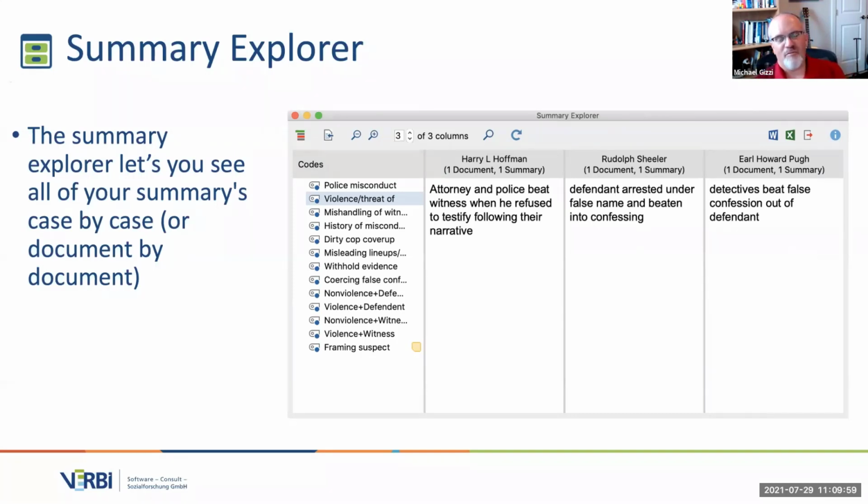So what else do we have when it comes to using document summaries? First off, in MAXQDA, right next to the summary table is the Summary Explorer. And the Summary Explorer just simply allows you to select documents and codes, and it will show you something that looks like this. Here are the codes I selected, same project, and then for these documents, it'll show you what summaries you wrote. So it's a useful tool, particularly I think if you were creating long theme summaries of it.